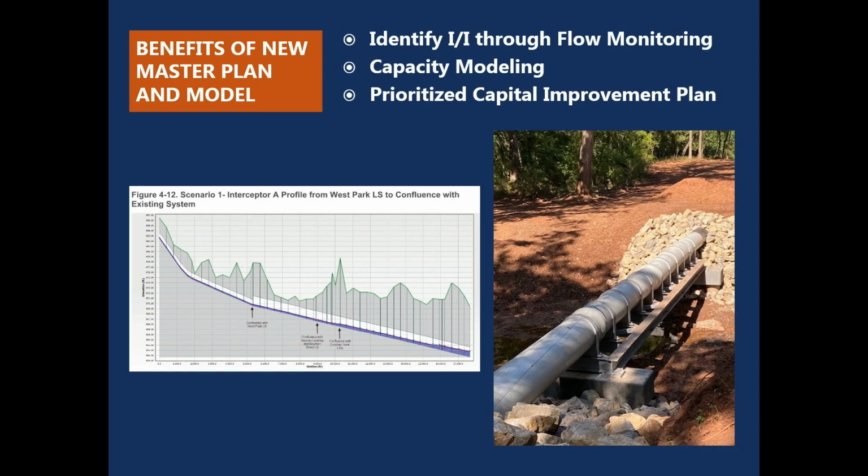And so we can run, like I said, different scenarios, adding development, adding storm events, and see what happens downstream of a certain area. This right image is actually our new aerial crossing that's on Boomer Creek, south of 12th on our south interceptor. You might remember previously we brought in pictures of an aerial crossing where the structure that was holding up the pipe had failed, and so we had essentially bootstrapped it with welded bands and chains and locks and all kinds of things, and a big I-beam just to hold it together.